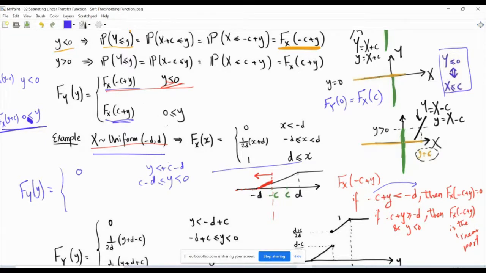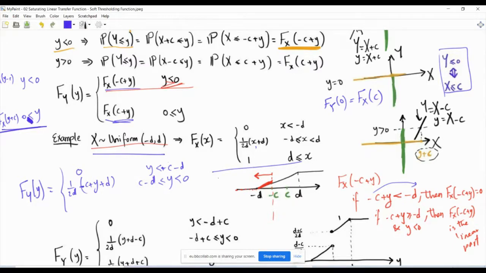We are actually talking about the CDF of x in both cases, but now in the second line, we are talking about this linear part. Okay, and so we just copy 1 over 2d, and now we can replace this small x by minus c plus y plus d. And so a line here becomes two lines here, because again, y less than 0 should be divided into two ranges to account for the fact that the CDF of x itself is defined in a piecewise fashion.